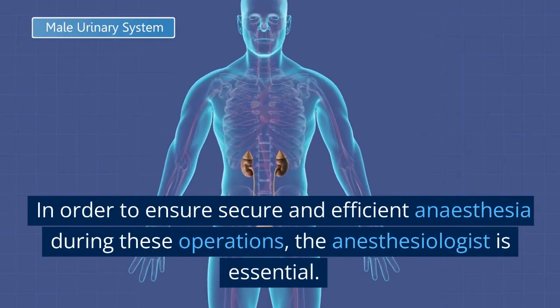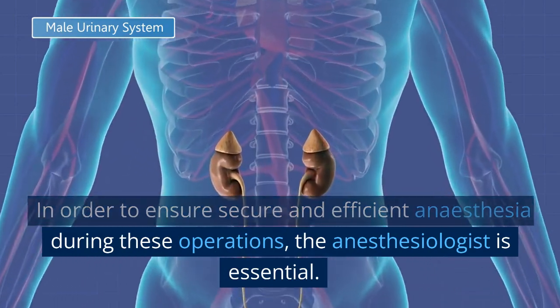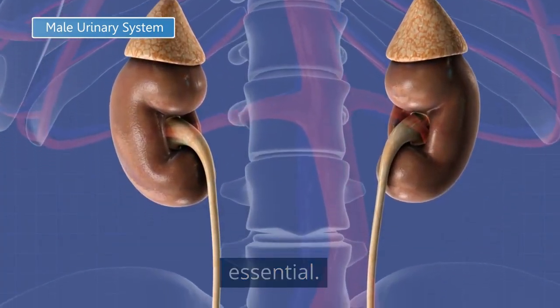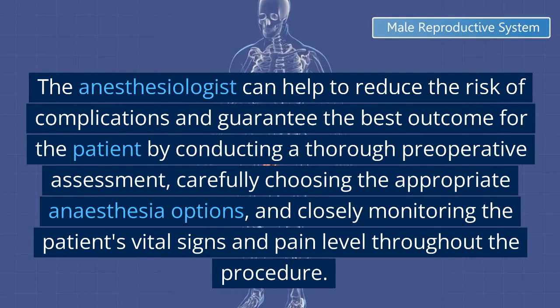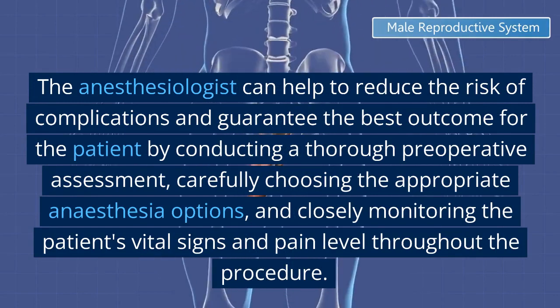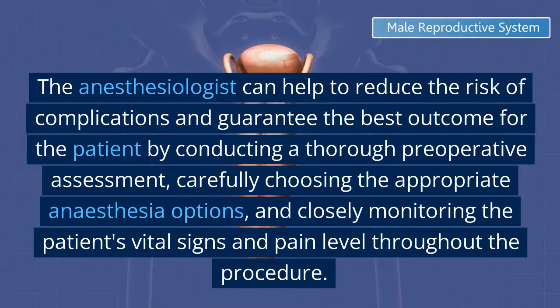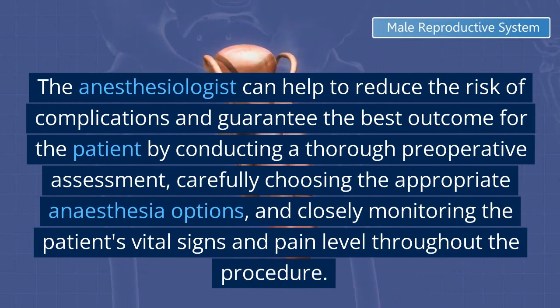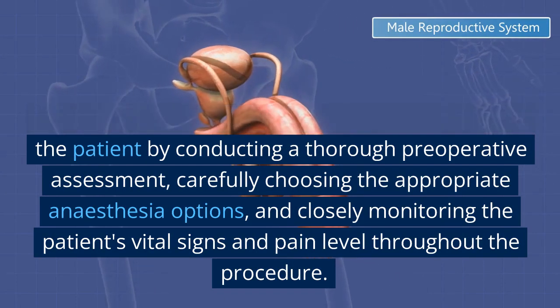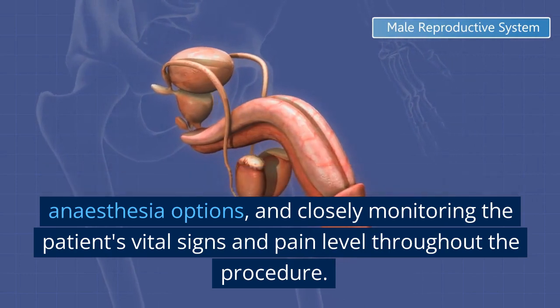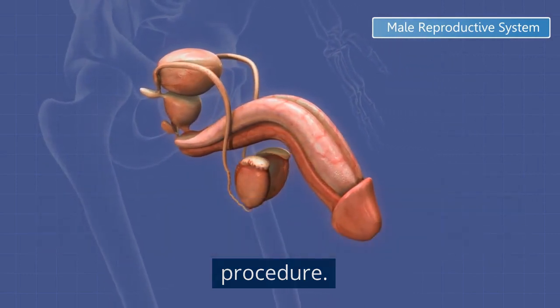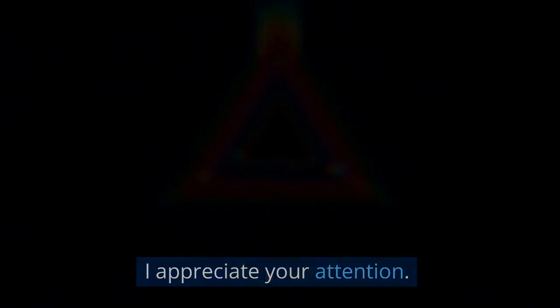In order to ensure secure and efficient anesthesia during these operations, the anesthesiologist is essential. The anesthesiologist can help to reduce the risk of complications and guarantee the best outcome for the patient by conducting a thorough preoperative assessment, carefully choosing the appropriate anesthesia options, and closely monitoring the patient's vital signs and pain level throughout the procedure.